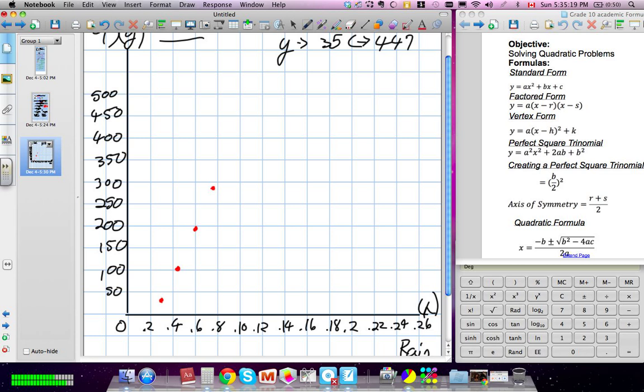1.05, 401. What did I do here? 1.05. Okay, and what was it? 401. Okay. Then 1.2. That's good. We got that. 427. Okay, so it's roughly in between. Then 1.35, 442. That's going to be like about there. And then 1.5, yeah, 418. It's going to be like there.